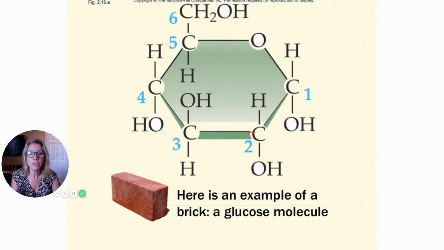Here's carbon two, three, four, five, and the sixth carbon, think of it like a chimney up here. Here is carbon number six. There's a reason for that. I'll come back to it later. Okay, so this is C6, so it has six carbons. And if you counted, it's C6H12, so if you counted up all the hydrogens right here, you would have 12 hydrogens, and then you have six oxygens.